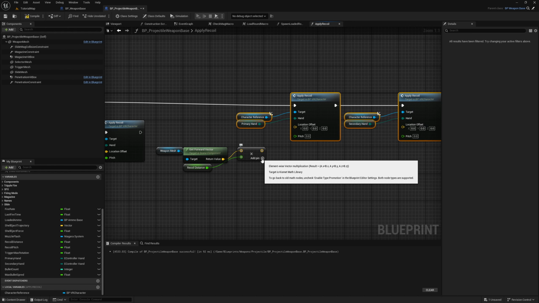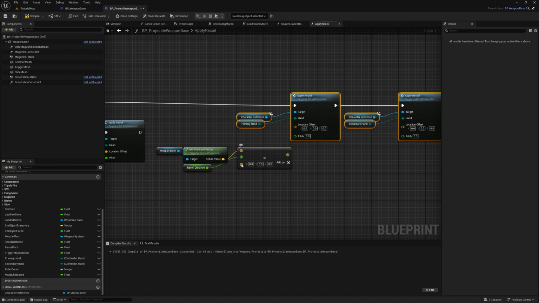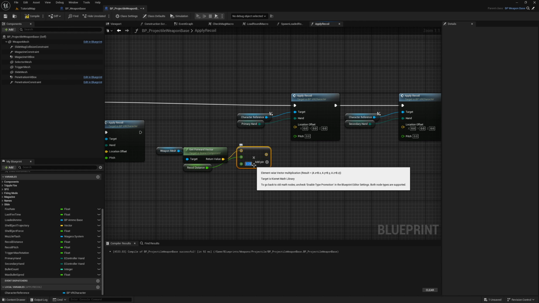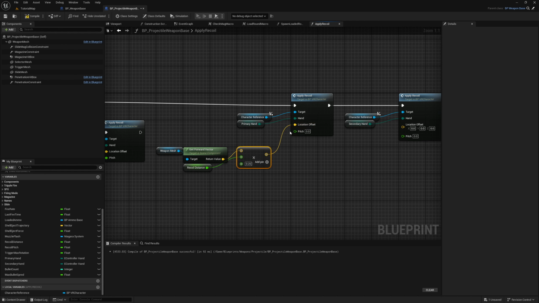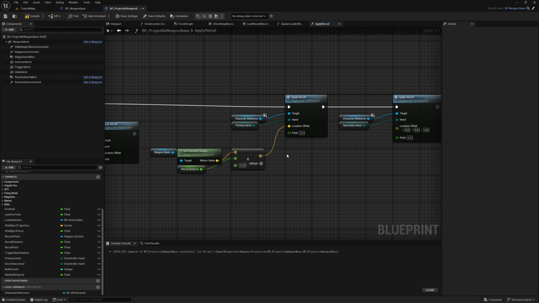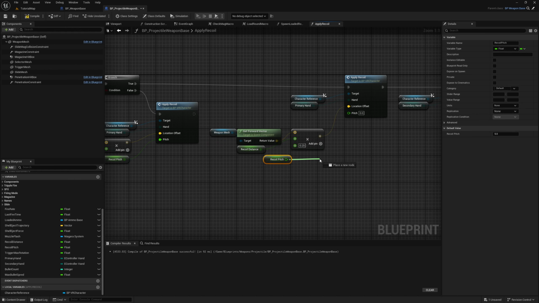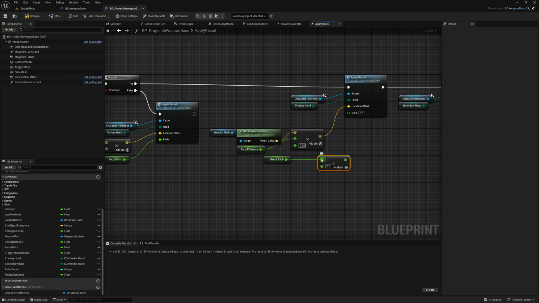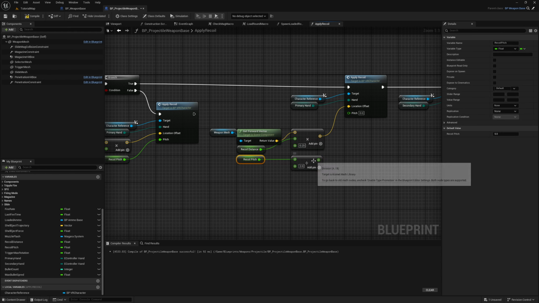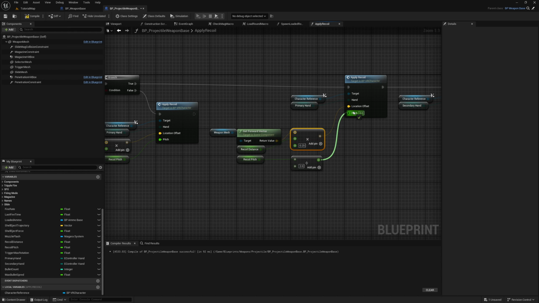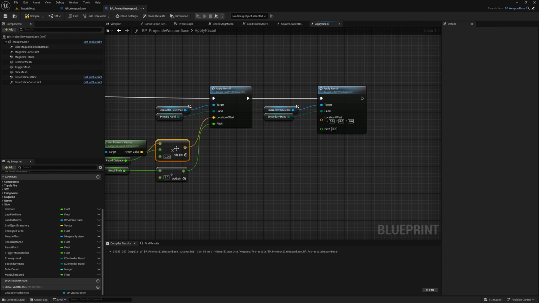Yeah, this should be fine. And then we want to multiply this by another float. Here I will just add a value of 0.25, meaning the recoil will only be 1/4 of the main recoil. Then the recoil pitch, I will divide it by 2. So we also have less pitch. You can also divide it by 4, so you get the same reduction as up here, but it's not necessary. You can basically do whatever you want.